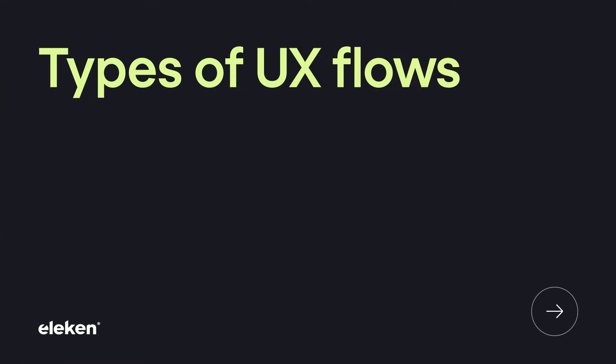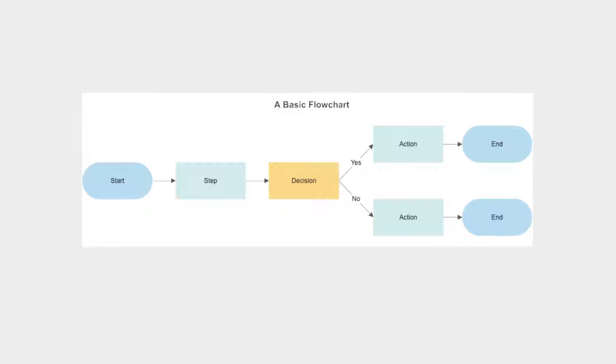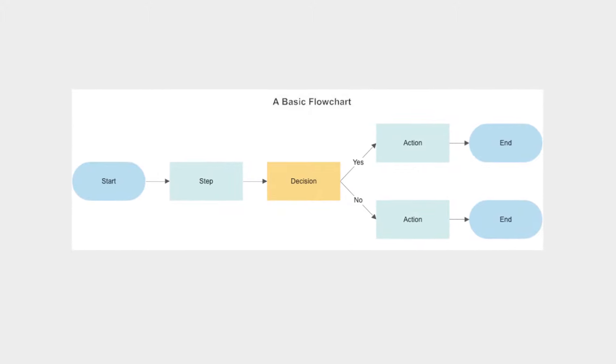Now let's get into more detail and talk about types of UX flows. Some are simple and look like labels, and some are based on wireframes and text. A flowchart is a diagram representing the order of steps the user takes to perform a process when interacting with the product. They may represent the whole experience or just a piece of it. Taskflows represent the user's action when they complete a specific task, and usually illustrate only one path without multiple ways. Taskflows are used when you think all clients will take the same sequence of steps.